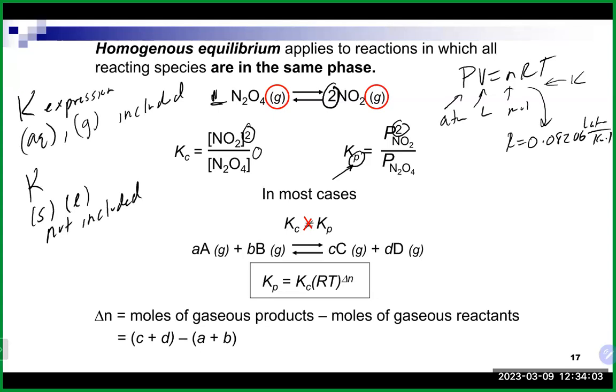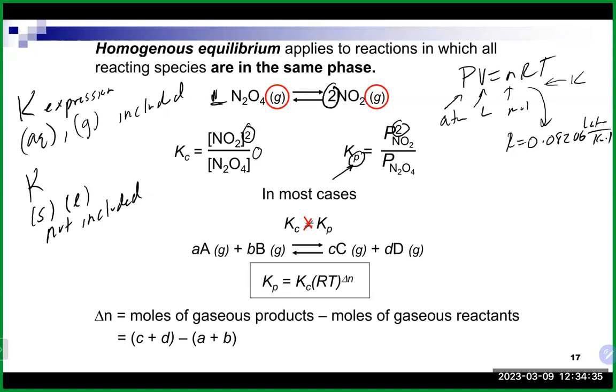And that is because, as we will talk about, if it's a solid, it is pretty much sitting there not doing much. And if it's a pure liquid like water, its concentration is relatively constant because it has a pretty high concentration, so it doesn't really change all that much during the reaction. So those 2 things are not usually put into an equilibrium constant expression. The 2 things that you should always put in there are anything that has an aqueous symbol next to it or a gas symbol next to it.